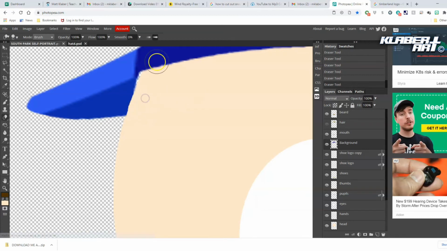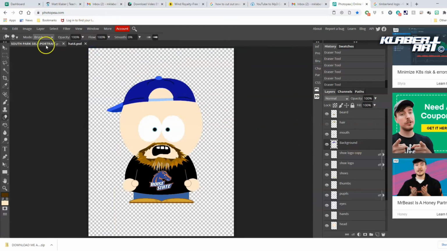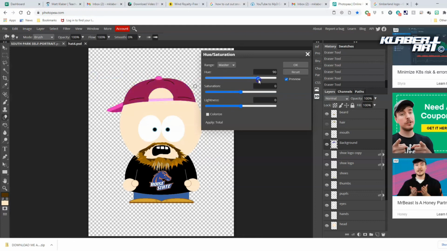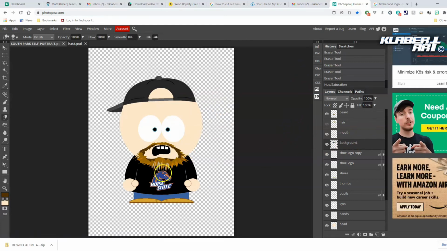Now here's how to change the color. If you want to change color, view, fit in the area, you just go to Image, Adjustments, Hue, Saturation, and you can just make it whatever color you want. Now I just want a dark gray. If you make it black, I won't see the details. So I'm just showing you, you can make it any color you want. So then turn that down to where you like it. Find a gray hat. I think I turned all the saturation all the way down. So it's not black, but you can still see the details.